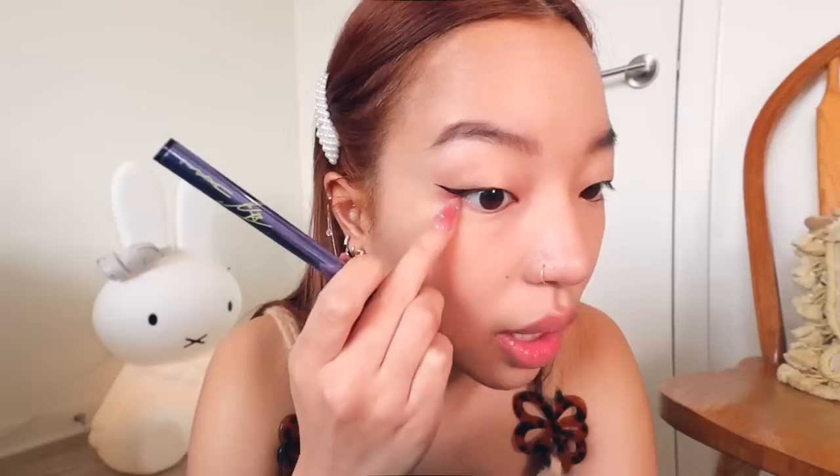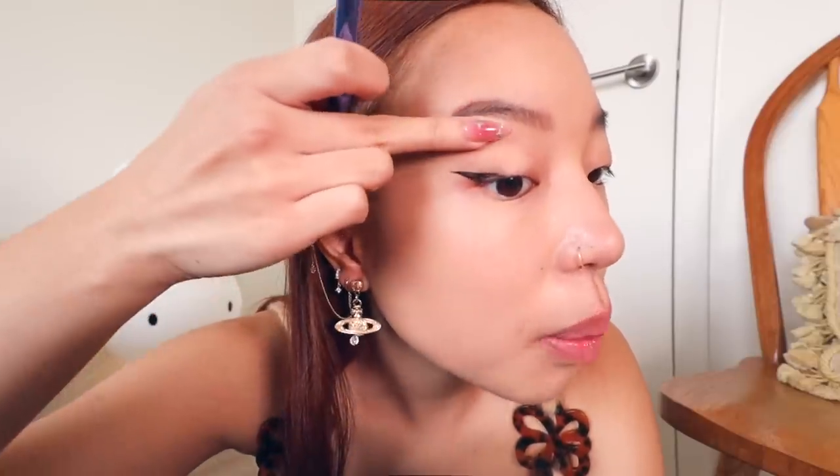I think that looks better. What I did differently is I didn't start from in here where your eye ends — that's where I usually do my eyeliner. I started it a little bit higher than that because later we have to do a little wing down here and I want enough space. You can see the difference between the two. Sisters, not twins.